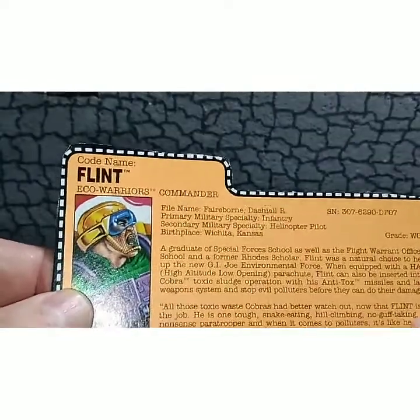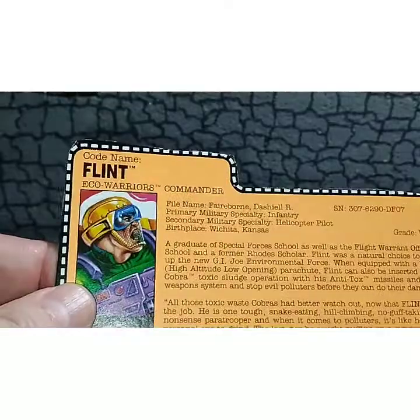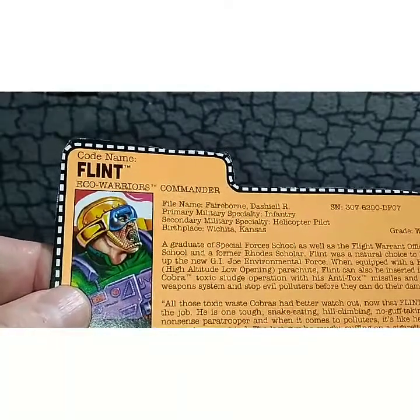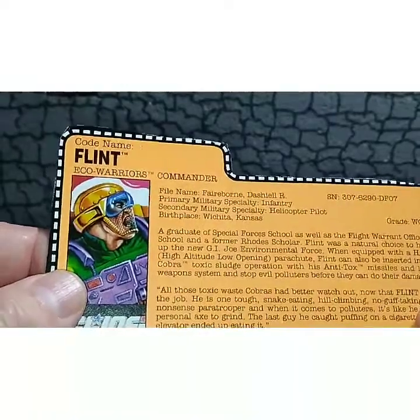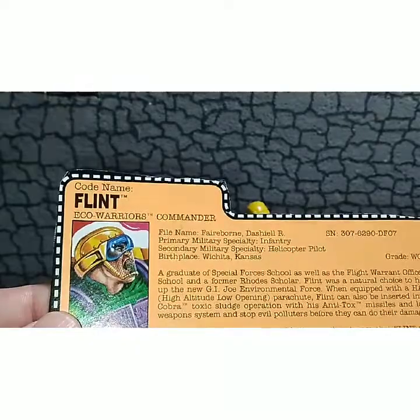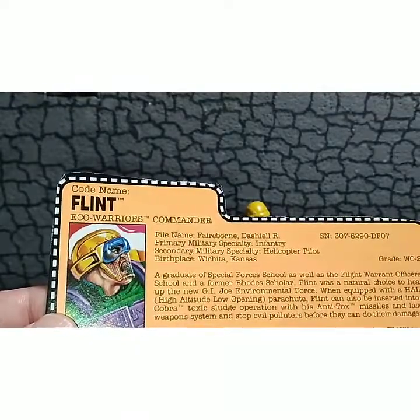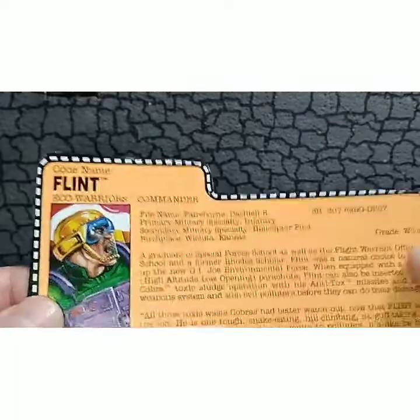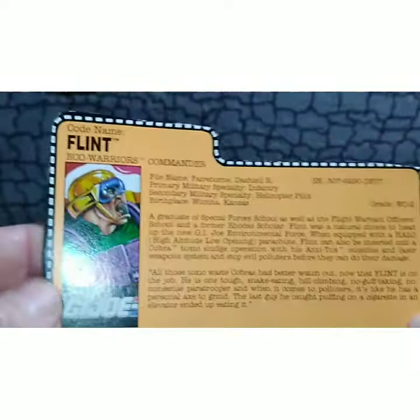But it reads Flint, ECO-WARRIORS Commander. File name Fairborn Dashiel R. Serial number 3076290DF07. Primary military specialty, infantry. Secondary military specialty, helicopter pilot. Birthplace, Wichita, Kansas. Grade is WO2. He is a warrant officer.